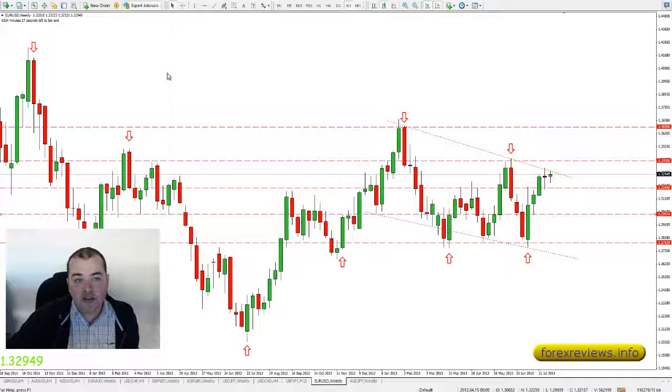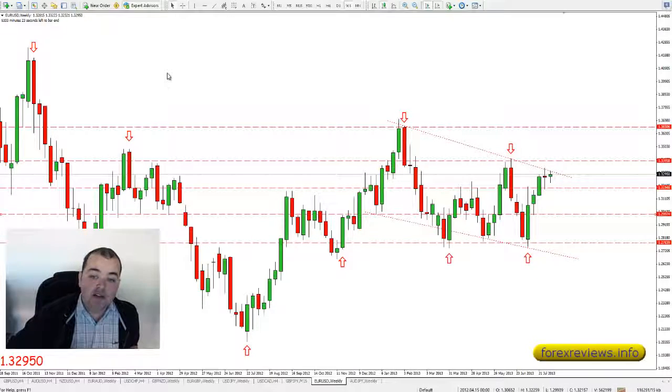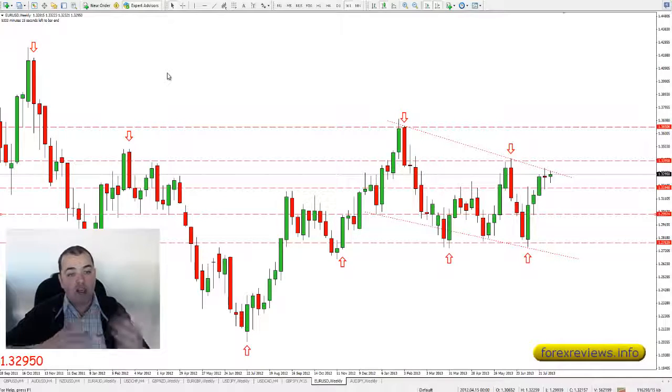Whenever a trend changes, you'll always get a week where the bears have more control than the bulls, or a week where the bulls have more control than the bears. And there is a filter to this as well. In an uptrend, if you're getting a trend change, you want to have at least 3 or 4 candles, and in a downtrend, before you get an opposing candle, you want to have at least 3 or 4 candles, or even more, the better. So you're looking for a change.